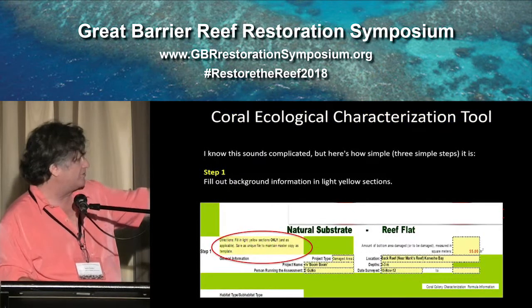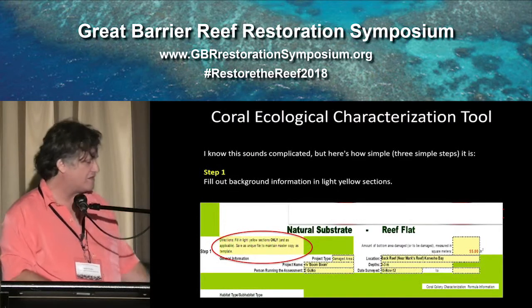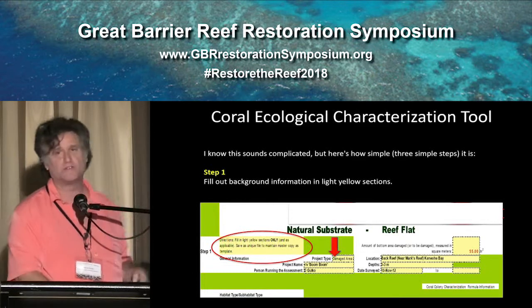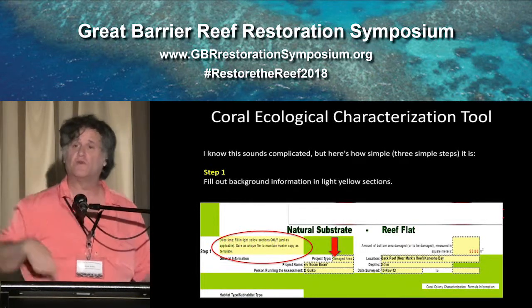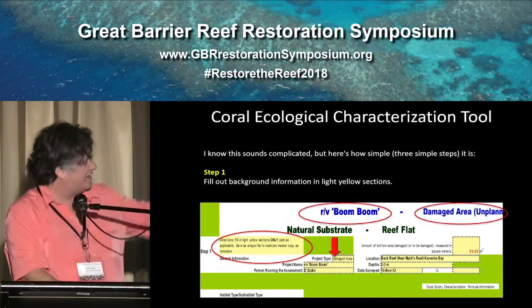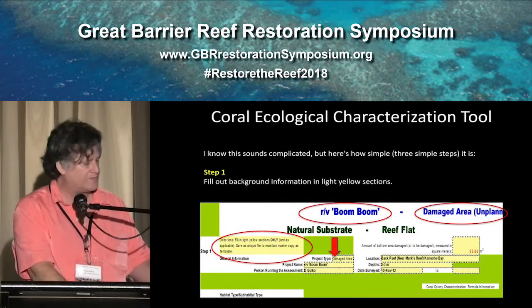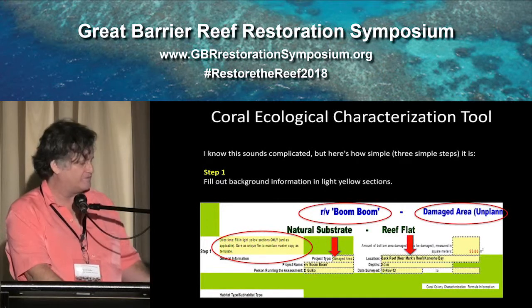It's only 4 steps, really. The first step is you fill in some background information. You can only fill in the yellow sections. The rest are locked. A lot of it is pull-down menu, so you click and select the one that works for you. It will self-populate as you fill in information, so you can save the unique version.